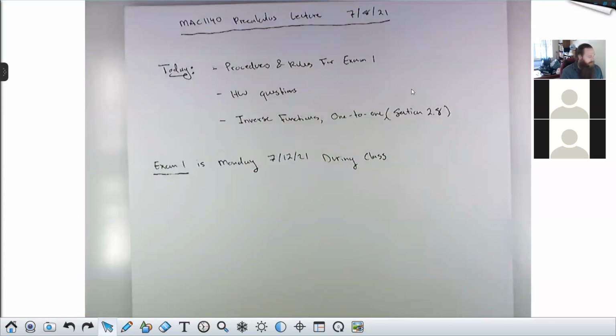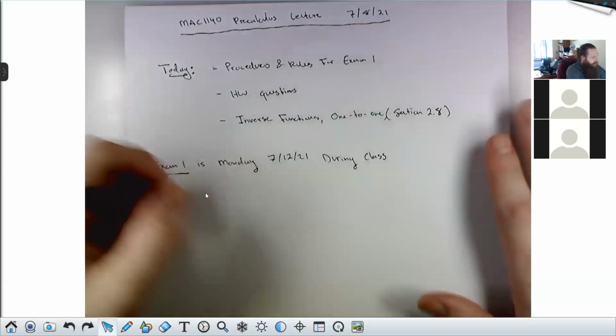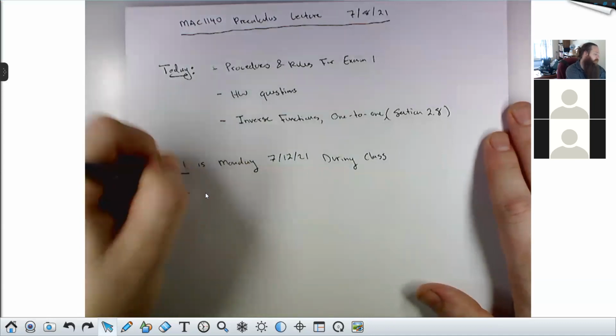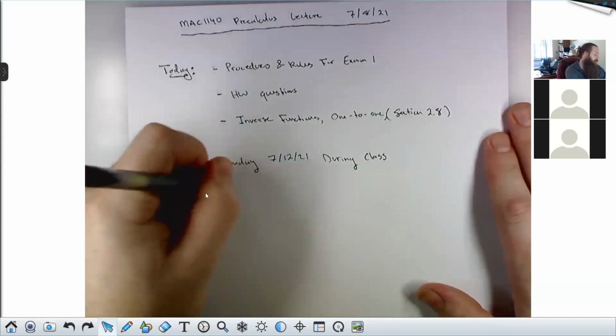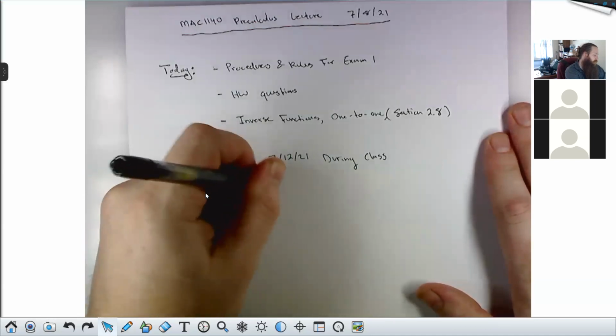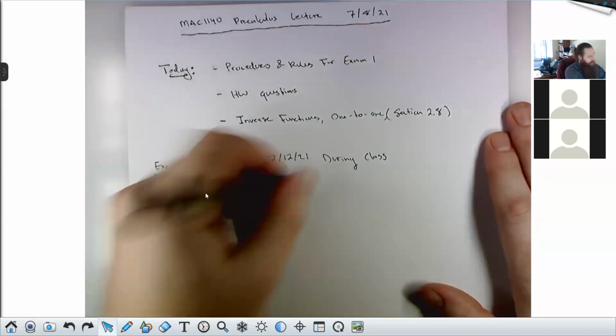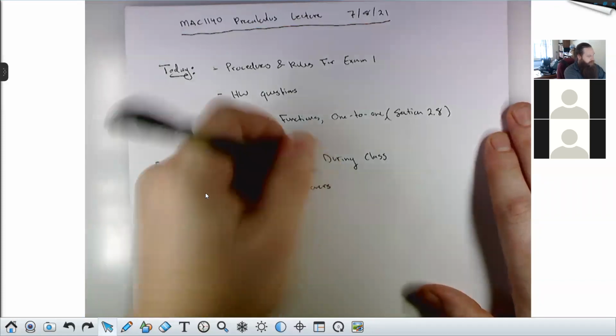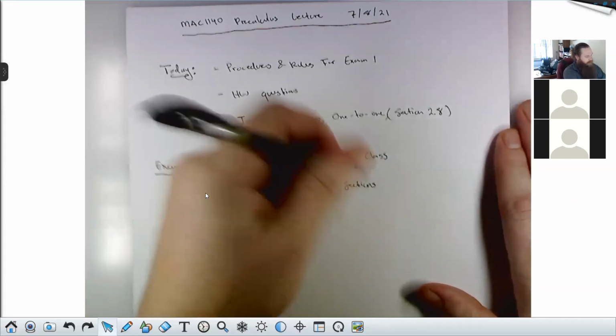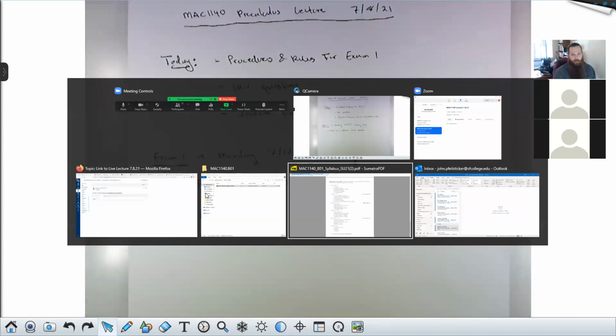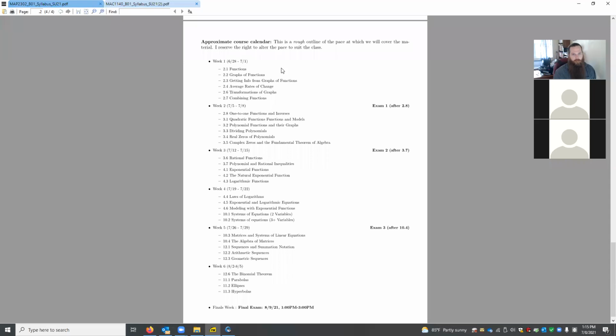What I'm about to say applies to anybody who's going to take the test with us. If you're taking the test with the DRC or in a testing center, then they'll be doing the proctoring. Here's how it's going to work. First things first, the test is in Canvas. It covers the sections from the text, from the syllabus. Like we said in our syllabus, 2-1, 2-2, 2-3, 2-4, 2-6, 2-7, and 2-8.